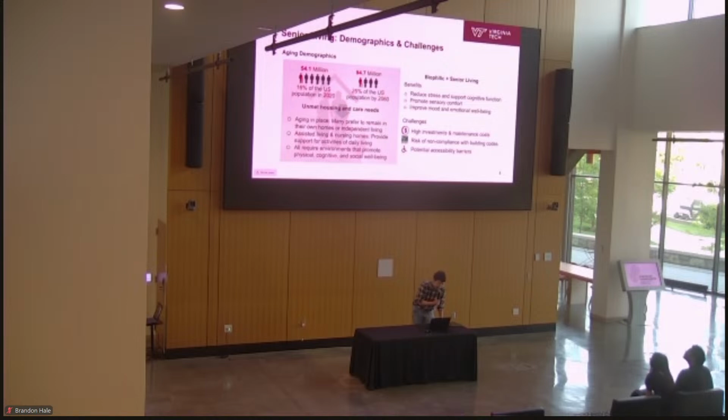But there are many challenges to implement biophilic design in senior living. The first limitation is cost, because a lot of these biophilic features like fountains or indoor greeneries are costly to create and maintain. There's also a risk of non-compliance with building codes or other design standards, because although they have been widely adopted, they are not really incorporated or governed in the current design standards. And lastly, there are always potential accessibility or mobility barriers considering the context of senior living.